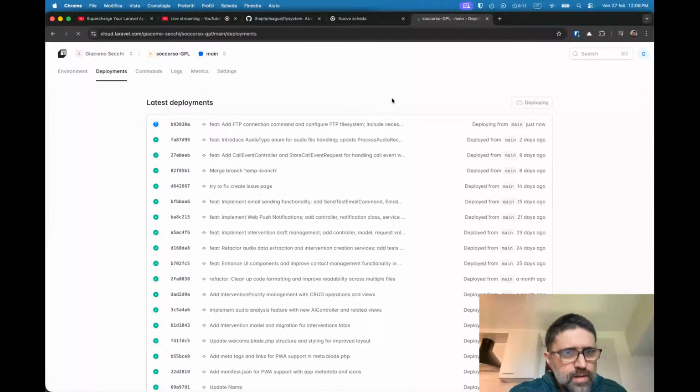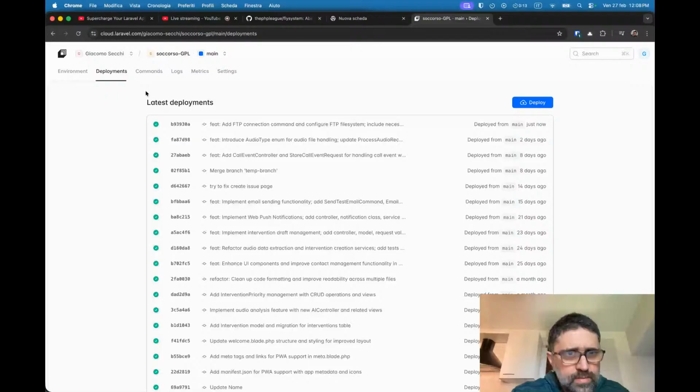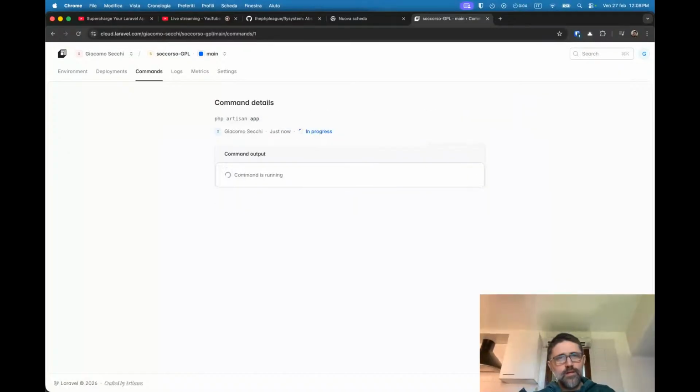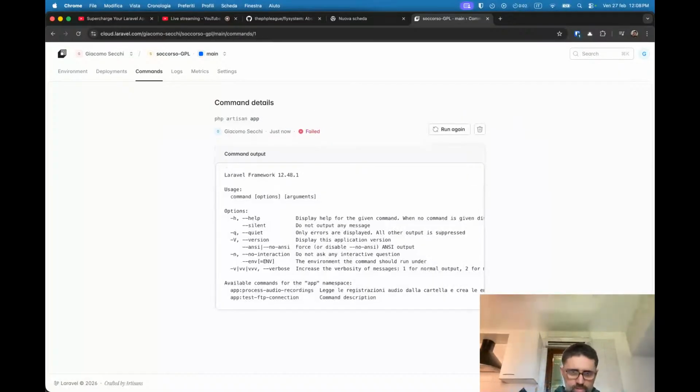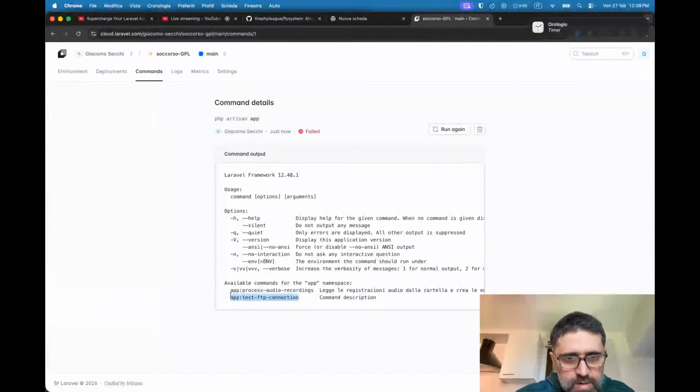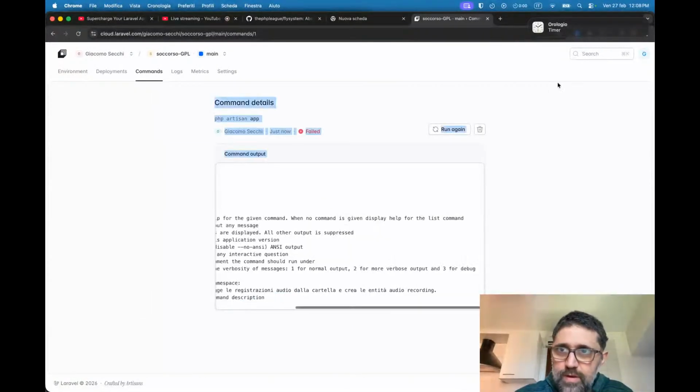It's deploying. Now, yeah, it's finished. Maybe try, for example, PHP artisan app and see what is happening here in remote. Oh, great! It's the same as the local environment. So app test FTP connection.